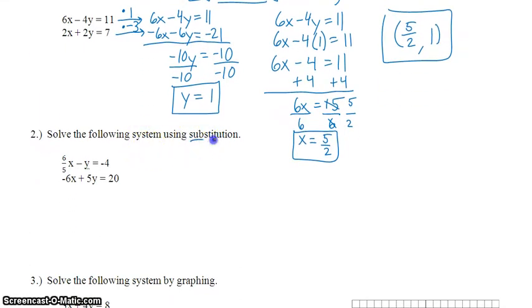The second way we're going to solve a system is using substitution. Substitution is solving one equation for one variable and plugging it into the other equation to solve. I have 4 choices to pick from. I could pick any one of these variables, but I want to pick the easiest variable. The easiest variable to pick will be this y right here. My other variables have coefficients, so in order to solve for those variables, I would have to divide or multiply by the reciprocal. So I'm going to pick my easiest choice, and I'm going to solve for this y.